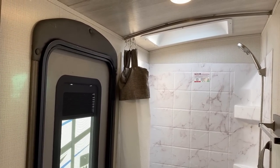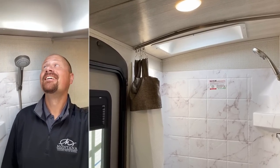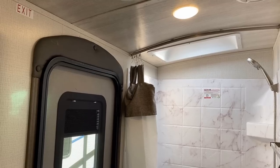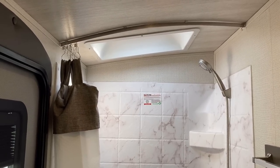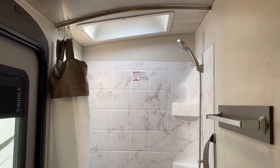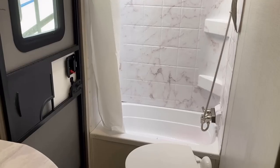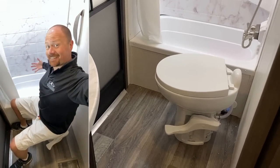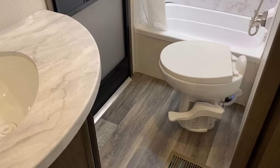This has a very exaggerated vaulted ceiling, and where that is really nice is when you're in the shower. This has a six-and-a-half-foot sidewall, so if you're over six foot like me, normally your head would have to be in the skylight. With this one, especially since the shower head is on the inside wall, you don't have to deal with that. As a taller person, that checks yet another box. I prefer towel bars instead of towel hooks, and I like to have space around the toilet. Cougar delivers.